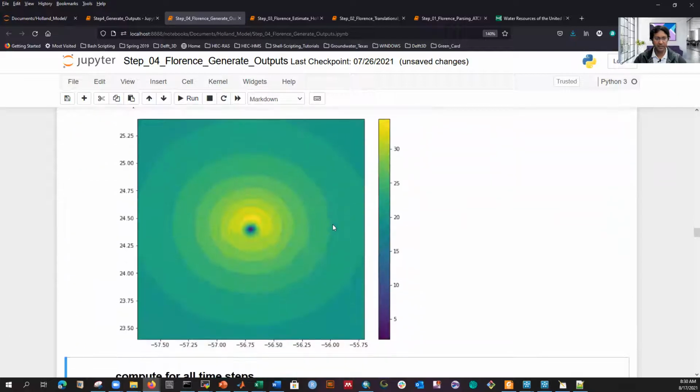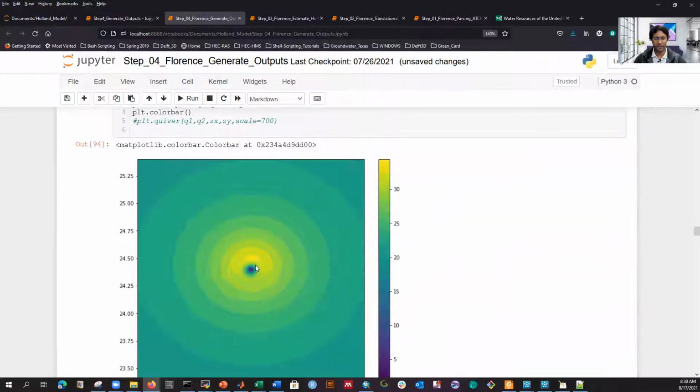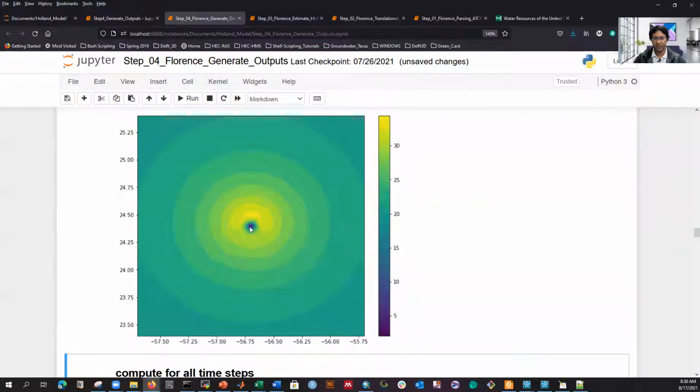And then if you want to see the spatial plot, this is how it looks. At the center, we have this minimum pressure, right? That's why the velocity is less. This is the velocity profile, the spatial distribution of velocity. Since it is a parametric model, you can see it is kind of a circle. But one thing you should observe is that the yellow color is the higher velocity, right? So the higher velocity will be on the right side of the storm because the rotation is this way. That's the phenomenon of storms in the northern hemisphere. If it is in the southern hemisphere, the rotation will be the other way, and then the velocity will be higher here.